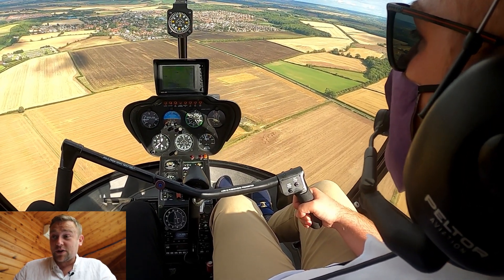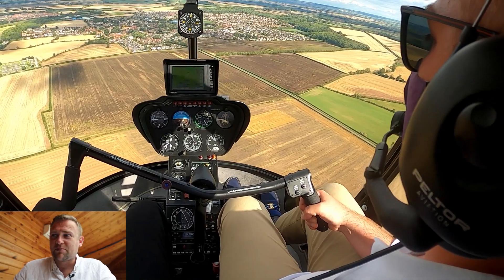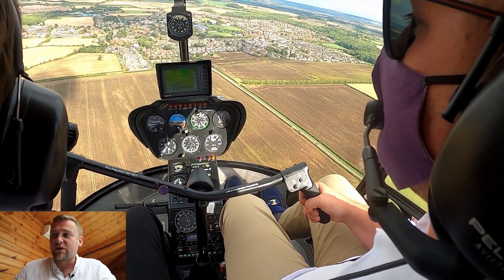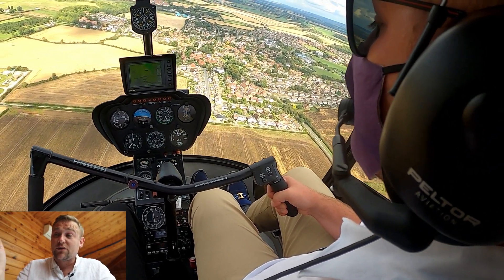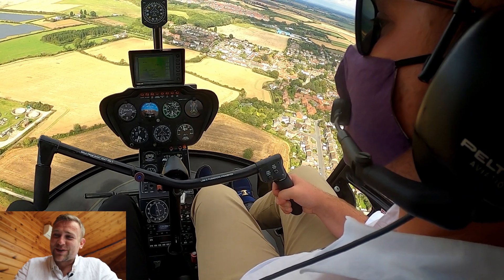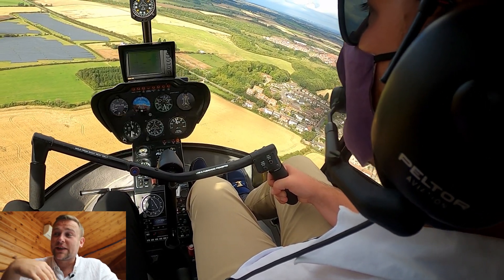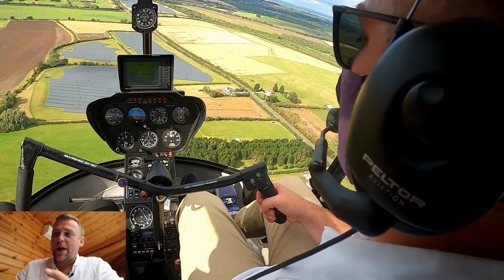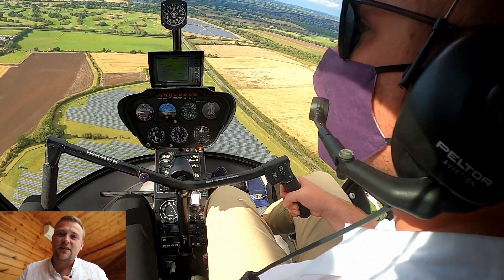On the downwind leg you do a radio call — my call would be 'Helicopter Oscar November, downwind.' We wait a little bit further along — where the compass is there's a kind of road that goes into the houses — and we aim to turn slightly before that, over the fields, avoiding the clump of houses on the right and on the left. We also fly over the solar panels. It is really enjoyable, actually. On the downwind leg we also do a FREDA check: Fuel, Radio, Engine — pulling carb heat — Direction, and Altitude. It's getting into a good habit to check your T's and P's.